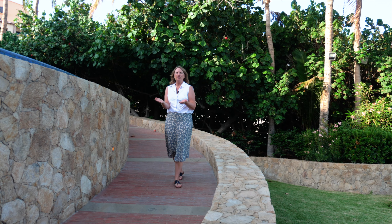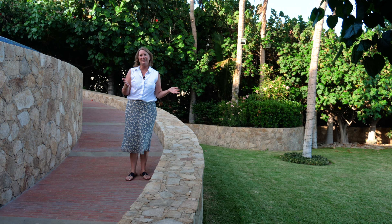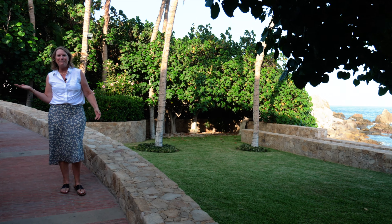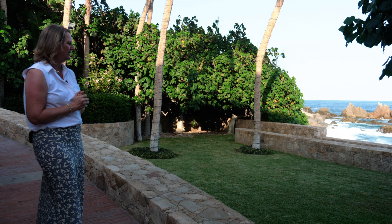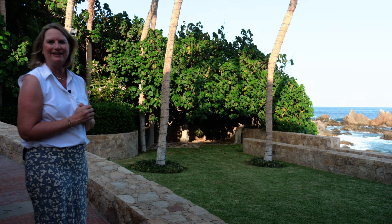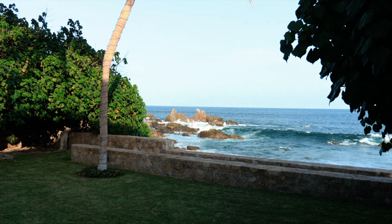Another unique feature of this architectural masterpiece Casa Cangrejo is a grassy yard in the middle of the desert on the ocean's edge — you don't see this often. It is so conducive for making family memories: you can play cornhole or bags, enjoy a ball throw with the dog, or a game of bocce ball. It's really something to delight in. And here comes a crashing wave — it just never gets old.